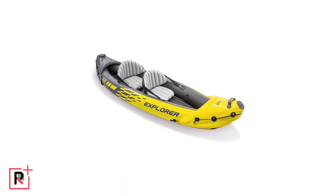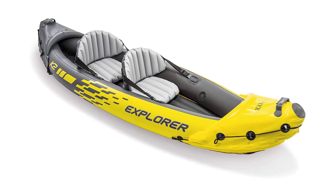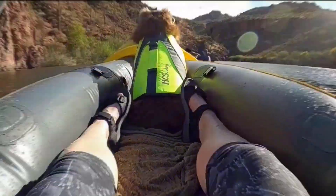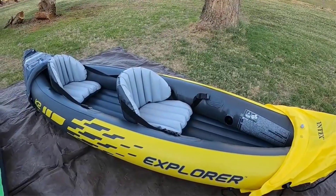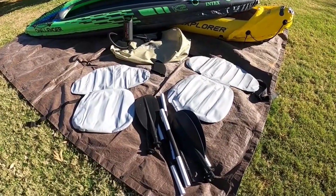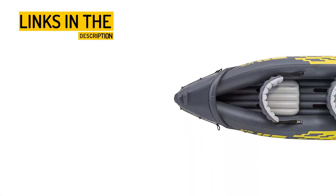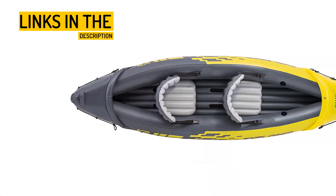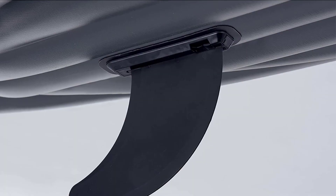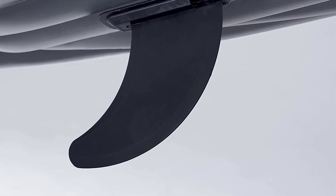Number 3: Explorer K2 Kayak — Features, technical details, and user reviews. The Intex Explorer K2 Kayak is a two-person inflatable kayak that comes with aluminum oars, a manual pump, and an electric pump. It is made for smaller bodies of water such as lakes and mild rivers, and has a maximum weight capacity of 400 pounds. The kayak includes adjustable inflatable seats with backrests, and the cockpit is designed for comfort and space. The kayak is yellow in color for increased visibility in case of an emergency, and has a removable skeg for directional stability.